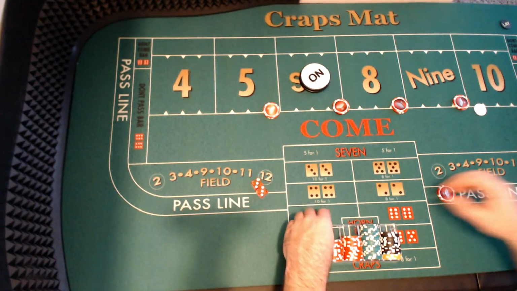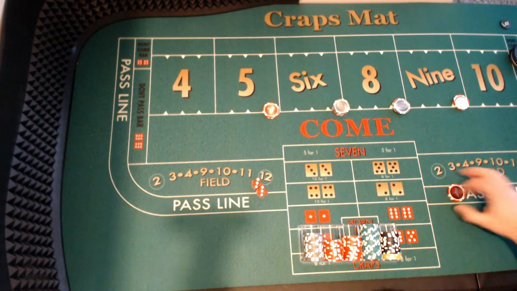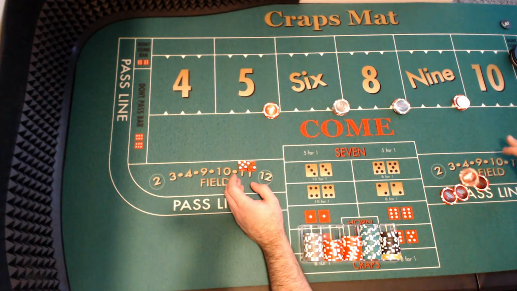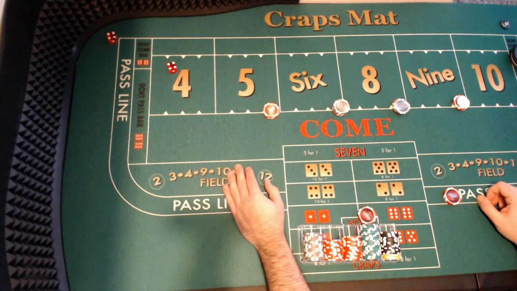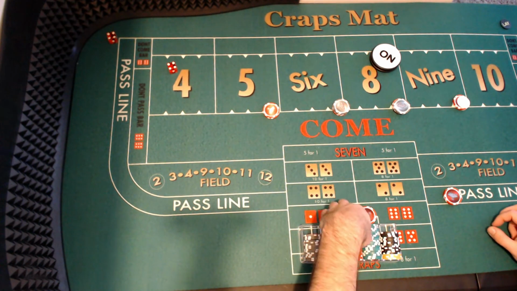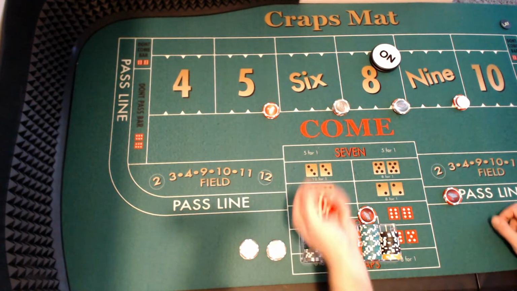Again, $10 table. All right, here we go. I'm going to wait for that 7 to come. There we go. Look at that. Beautiful. All right, so we're working 1 on the pass line, and we're rolling. Here we go. 8. All right. 15 for 1. And then let's get these markers out for the 4 and the 10 there.